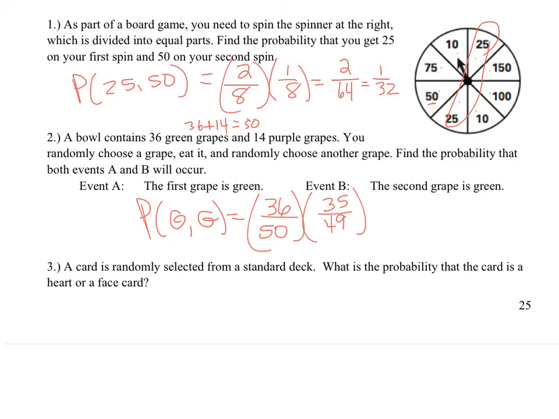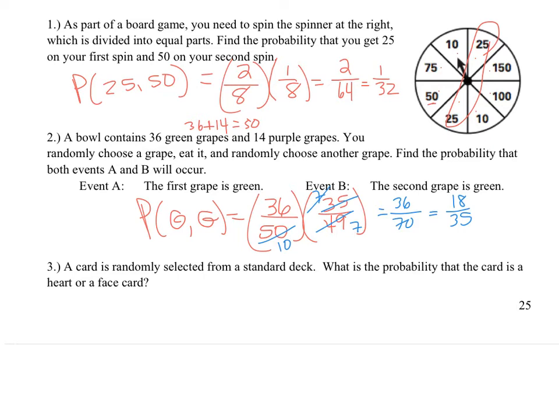So to make this multiplying easier, I'm going to cross-reduce and make this 7 and this 10. They're both divisible by 5, so I'm going to reduce by 5, but then 7 over 49 reduces. And so I'm going to get 36 over 70, which I can reduce even further by 2 and get 18/35. You don't have to do the reducing, but I do recommend you find the simplified answer, especially in this case where it would have been so large originally.